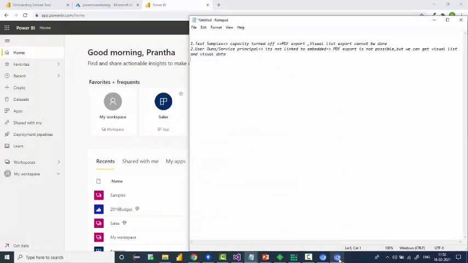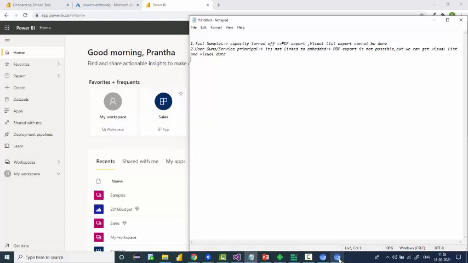Now coming to user owns or service principal, so any application type, consider a workspace which is not linked up to embedded. There PDF export is not possible, as it is not on embed capacity.